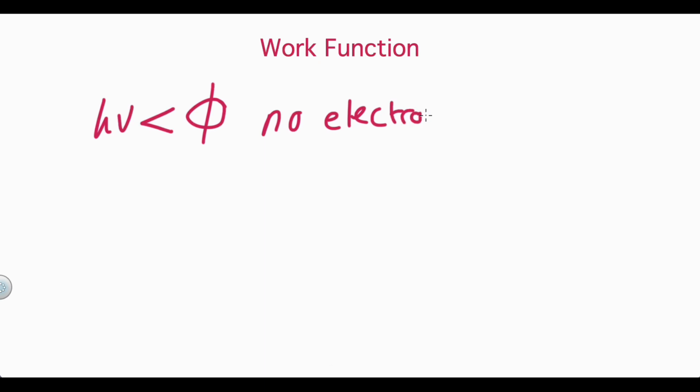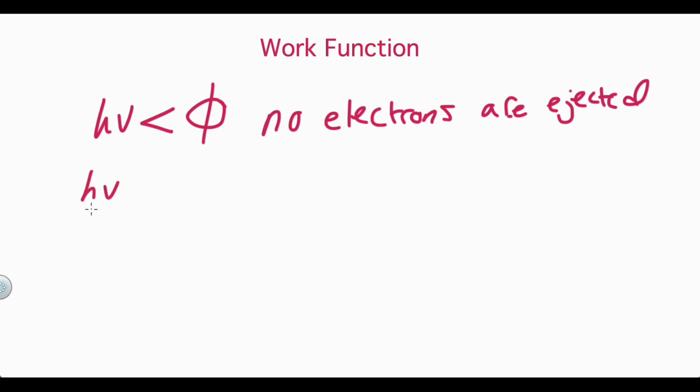Okay? And I'm going to write down some easy things that you should all know. So, when the energy of the photon is less than the work function, what happens? No electrons are ejected. Okay? So if we can't get over that hump, over the threshold, there will be no kinetic energy given to the electrons.